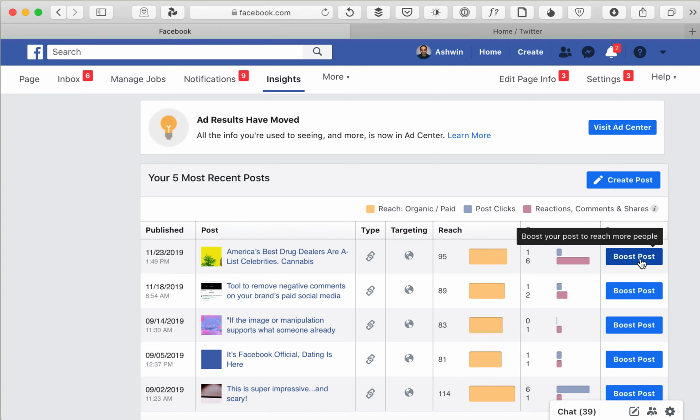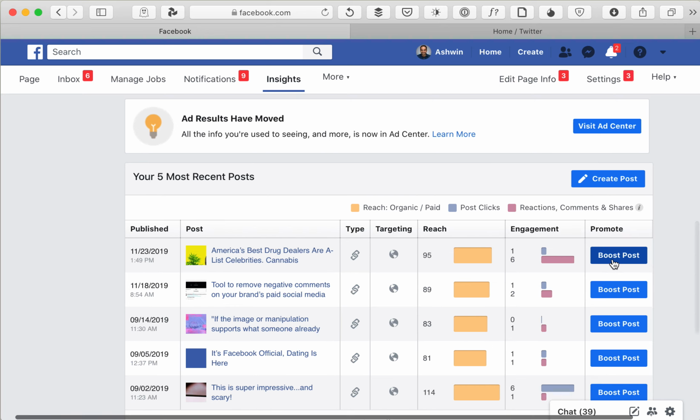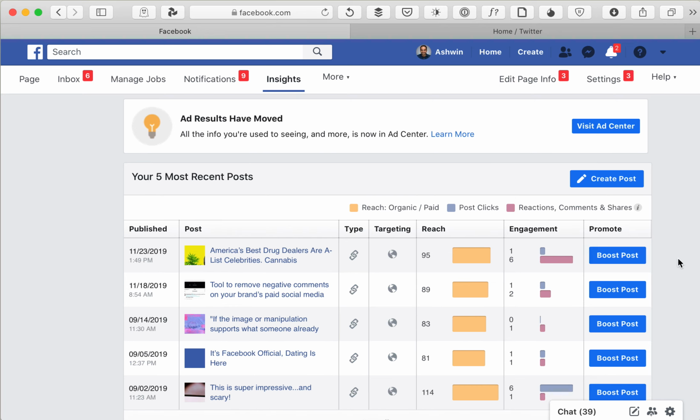The simplest way you can create an ad is to boost a specific post when you want to reach more people. You can start with that. But that is just one example of the ad platform, because Facebook ad campaigns can be to increase the Facebook fan following. It could be for selling something, or you want people to download your app, or you want to sell some items. So you can use the Facebook ad platform for multiple things.